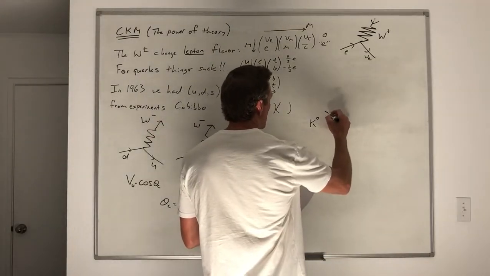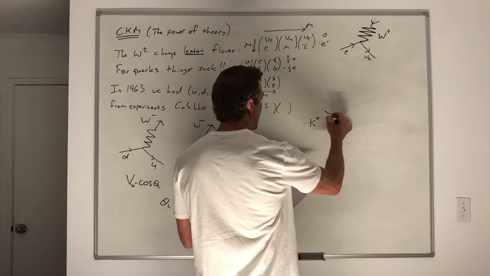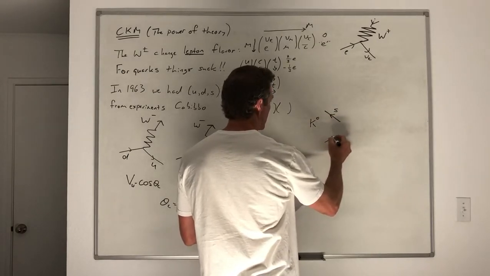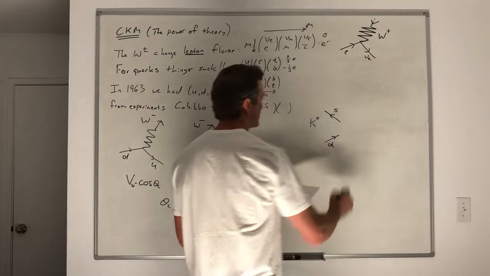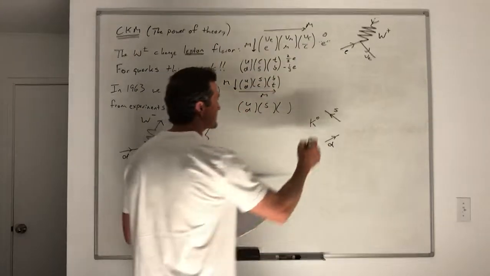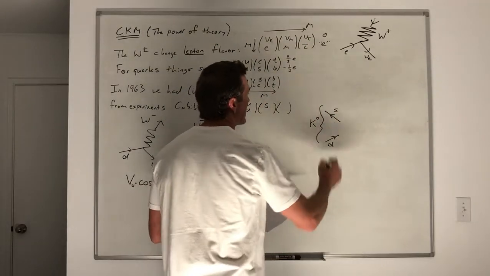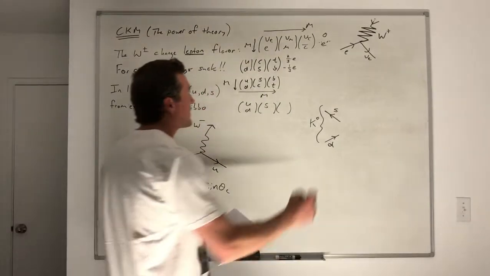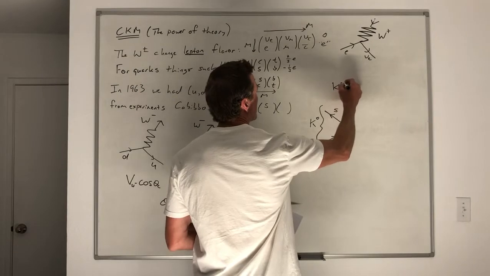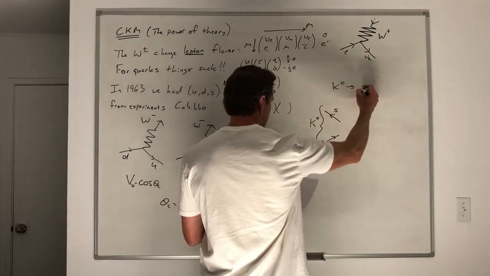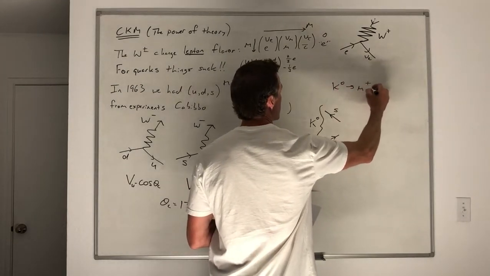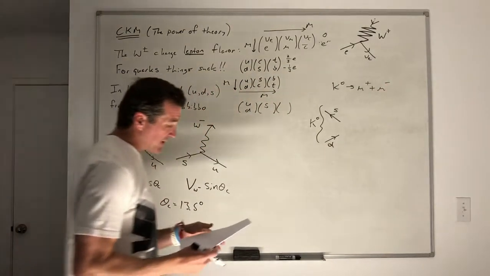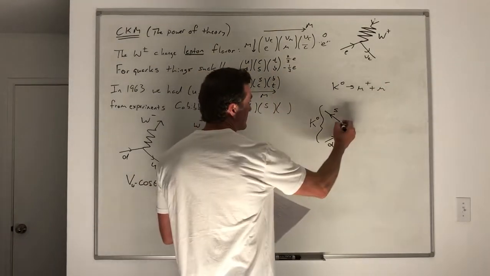And a K0 particle is composed of an anti-strange and a down quark. So these together give us the K0 particle. And when you want to consider the decay of a K0 particle into, for example, a mu plus and a mu minus, then the lowest order diagram that contributes to this is the following.